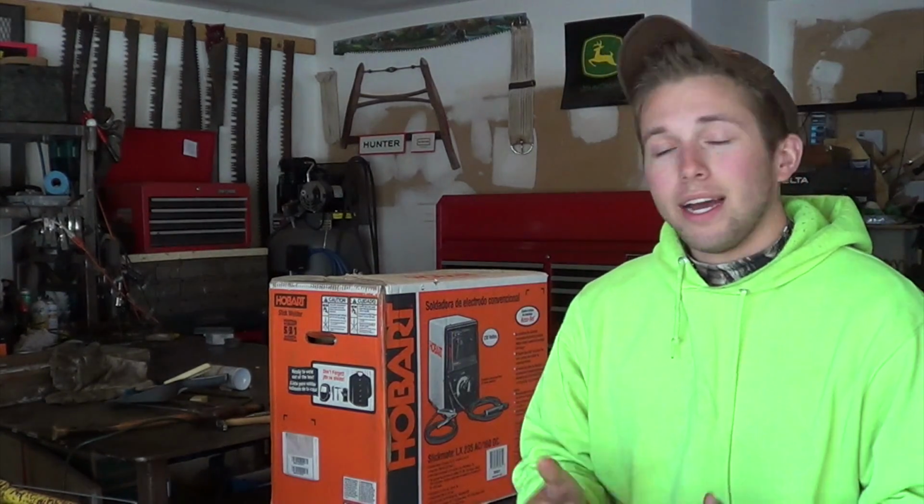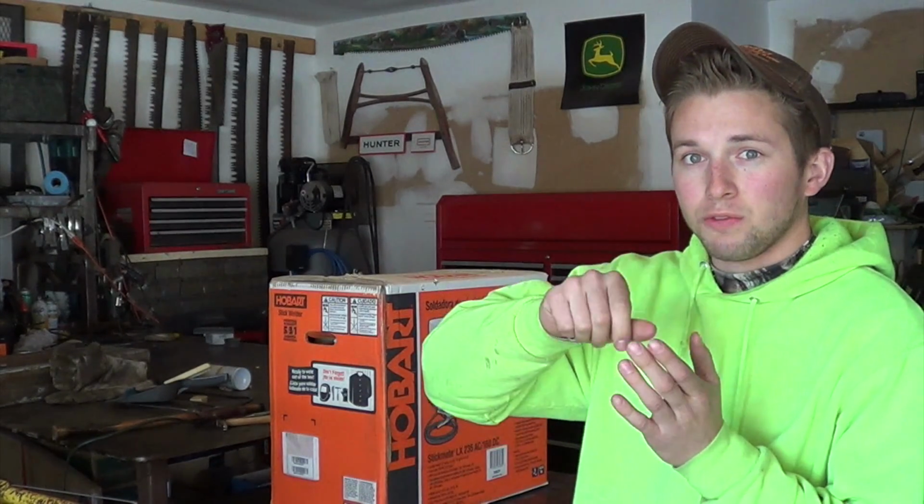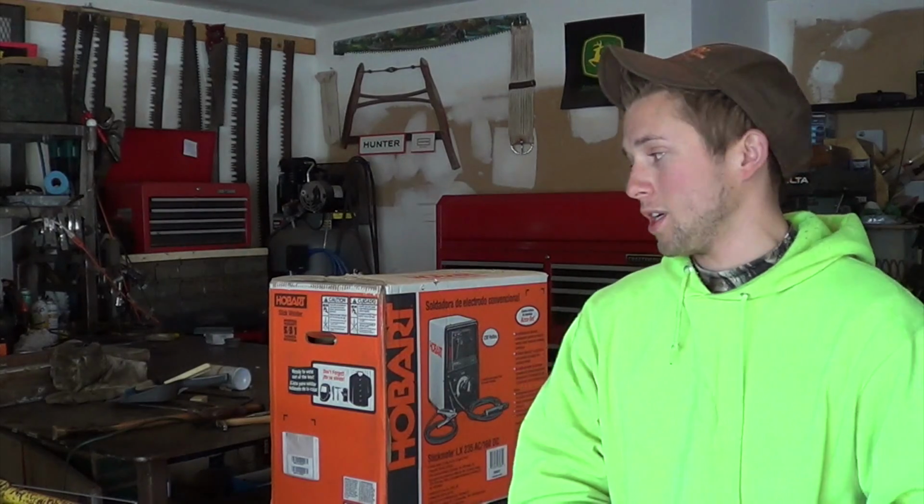Getting a little more advanced here, I am really interested in TIG welding. The issue with the cheaper TIG welders is you don't have a gas flow shutoff control unless you spend a lot of money. With the scratch start TIG, on the actual TIG torch, you do have a gas flow meter, so you can adjust your gas flow from there. But yeah, that's just a couple thoughts.